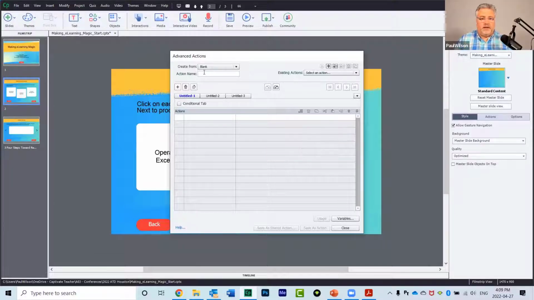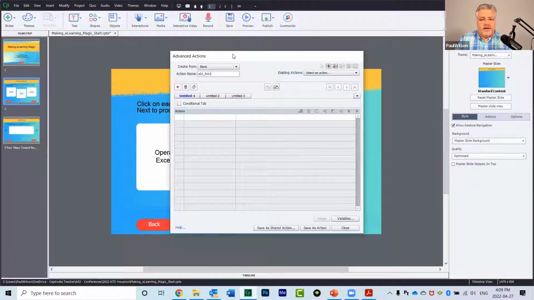So I'm going to create the first advanced action. It's going to be called slide 02 underscore flip card 01. I don't have an underscore in front of it, so I'm not using the same action name as a variable name. That would be a no-no in Captivate. But it's similar so that I can see what is what.